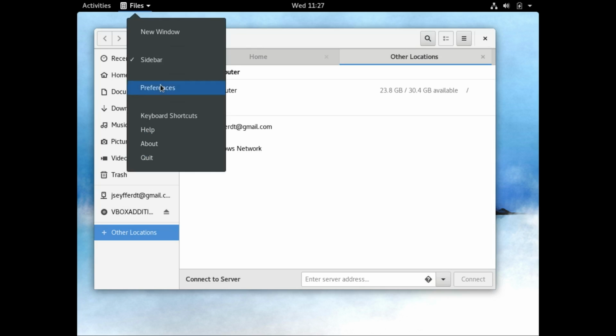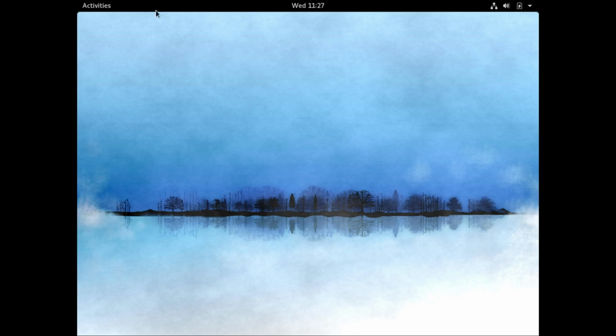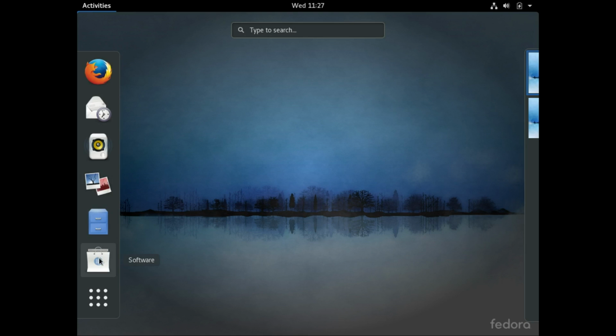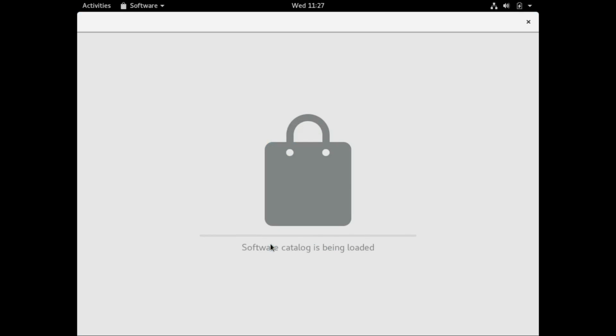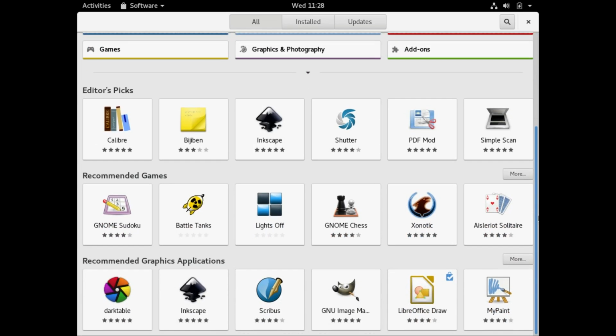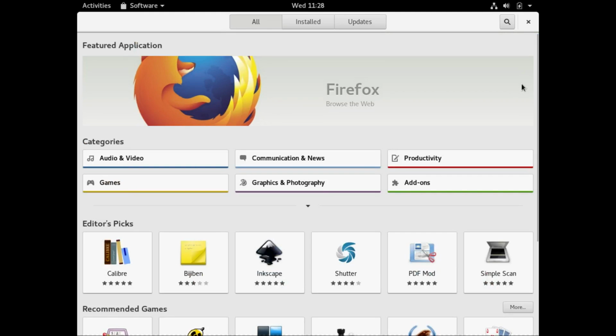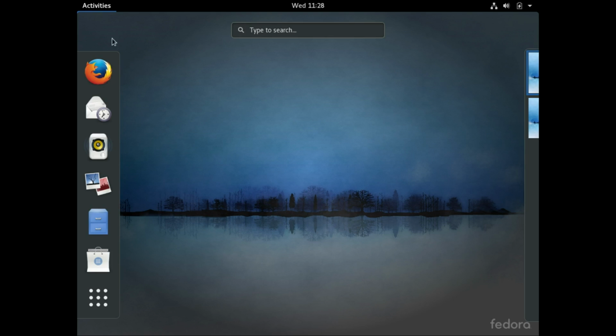And as you know, it is GNOME 3.24 and files we already looked there. And the software center. Let's check it out. It's very quick to respond. Oh my goodness. I like the apps showing, especially Shutter, familiar things. Yeah. Installed. Very fast. And I'm fully up to date. Yay.